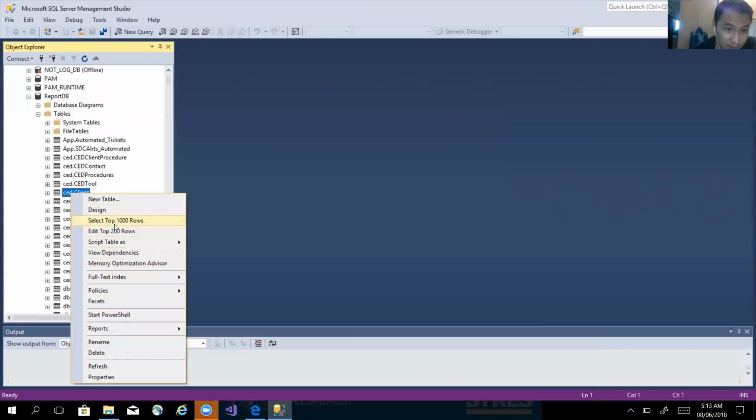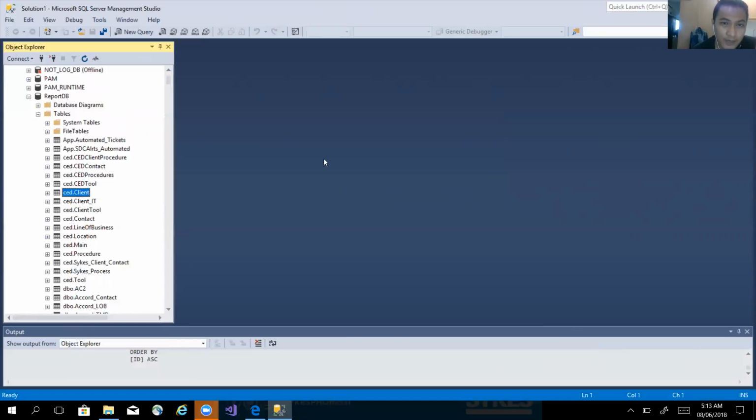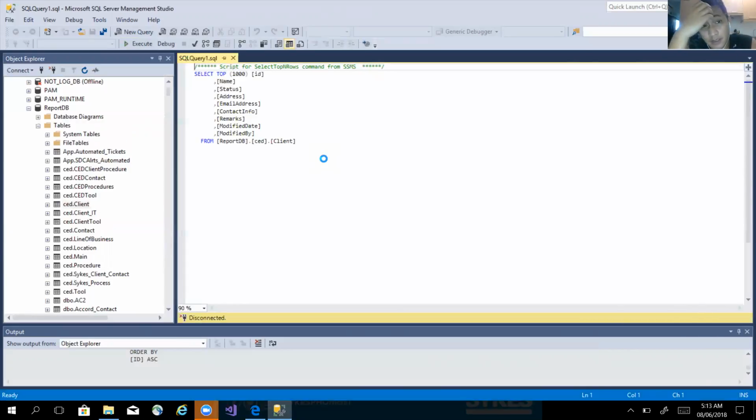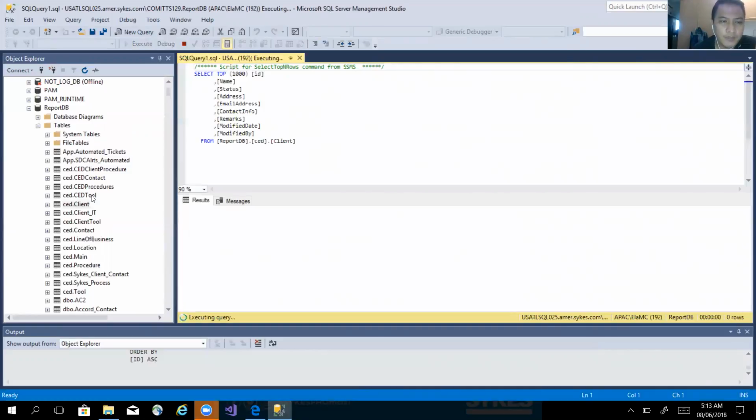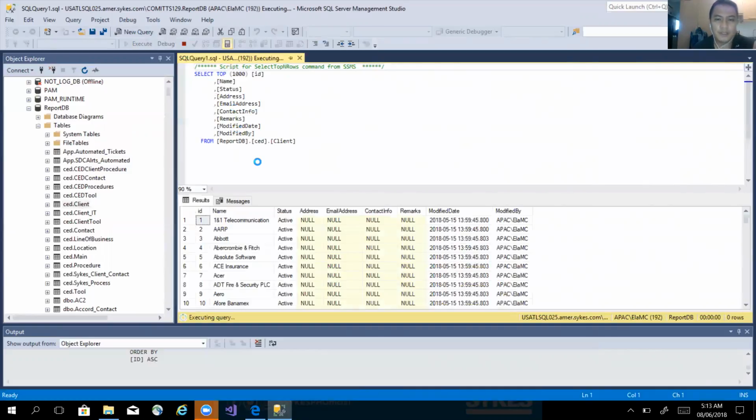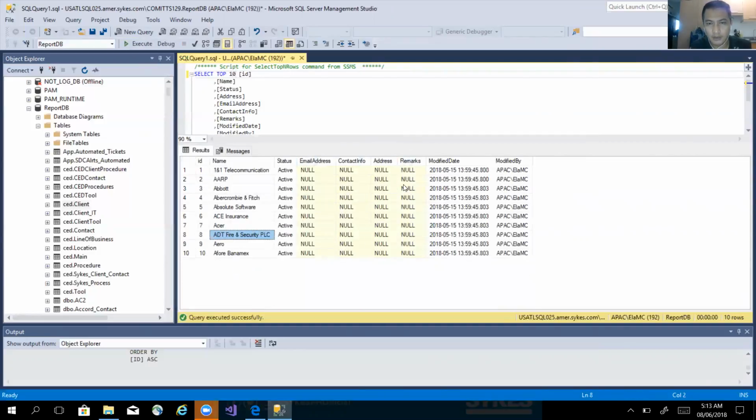You can right click one of these tables and select, Select Top 1000 Rows. It selects the top 1,000 in this table, so it will automatically give you all the fields. You can also remove that. You can just do this one. Usually when I just want to see the content, I just do top 10. I can see what kind of data is in this table. Just like this.